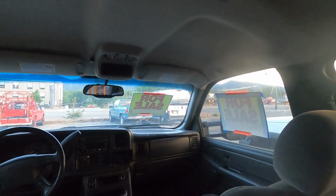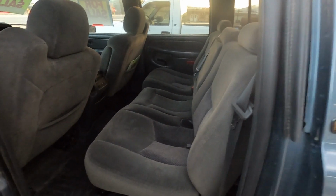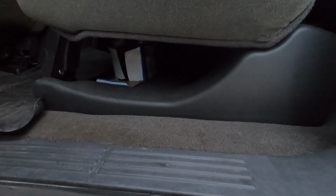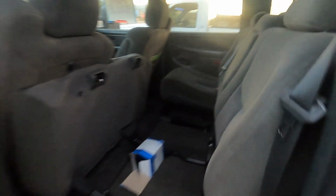And I do want to say a few things about these rear seats. One, of course they're comfortable, but a couple more things. Alright, so about these back seats. You do have storage underneath, and you have storage behind the seat. So what I'm going to do is pull on this little lever. That's going to bring the bottom of the seat forward. I'm going to go ahead and move this fuel filter real quick. And then the back seat folds down.